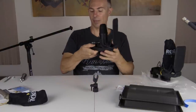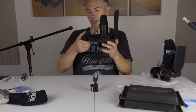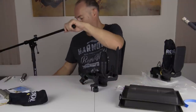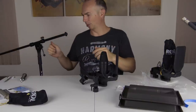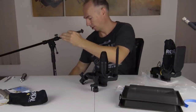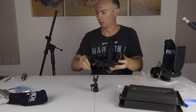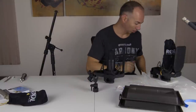Oh man, my microphone stands are going to not like this. These microphones are so heavy. Just give me a sec. So these are cheap microphone stands. I got some better ones that are being used right now. And I need a coin.